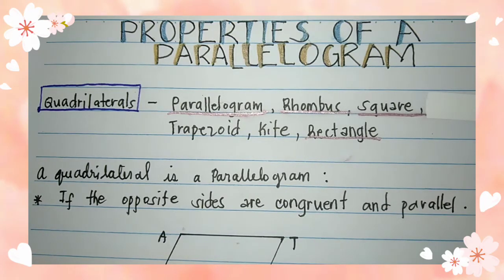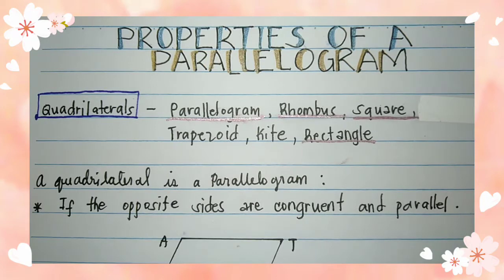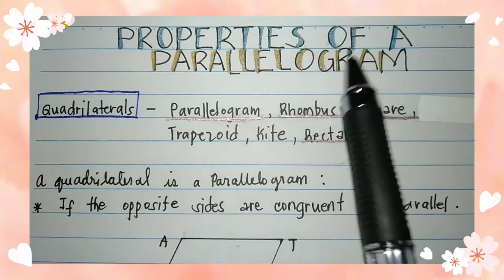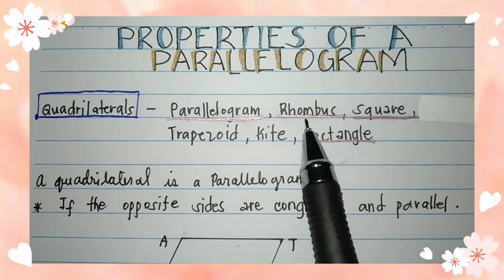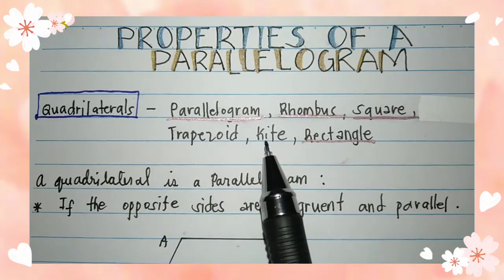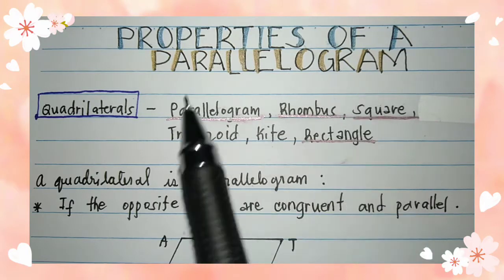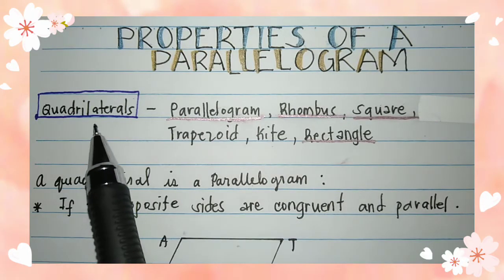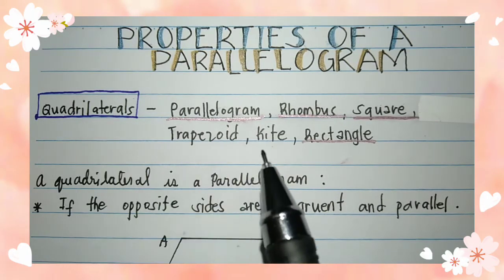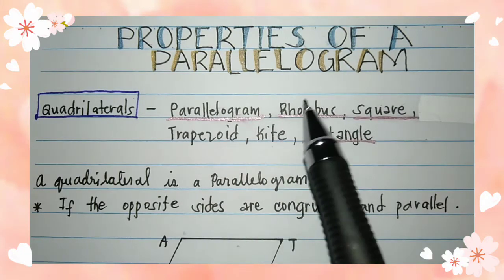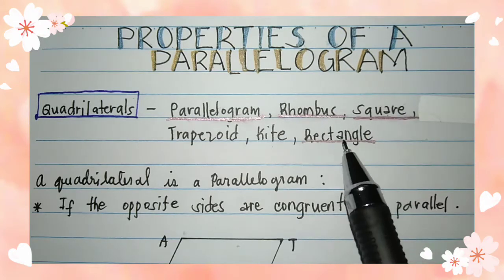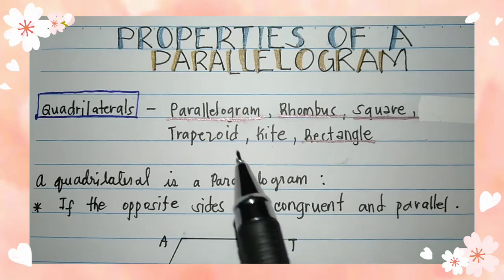In this video, we are going to discuss all about the properties of a parallelogram. But before that, let me just introduce to you those quadrilaterals. So we have a parallelogram, rhombus, square, trapezoid, kite, rectangle. Silang lahat is a kinds of quadrilaterals. Alright? Kung napapansin nyo, meron ako ditong nilagyan ng underlined. Itong tatlong to, the rhombus, square, and rectangle, it is a part of a parallelogram.